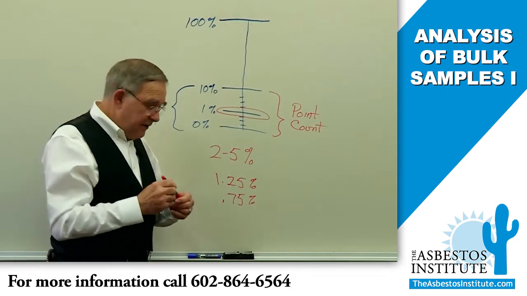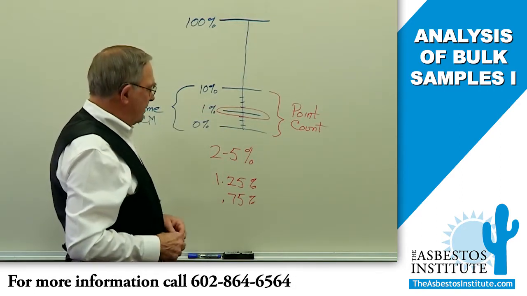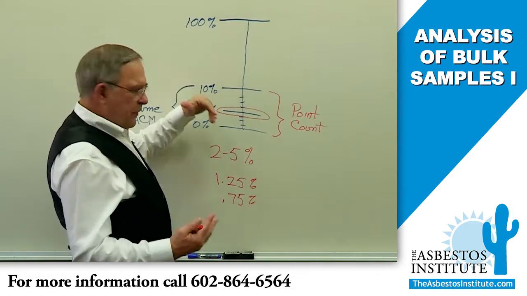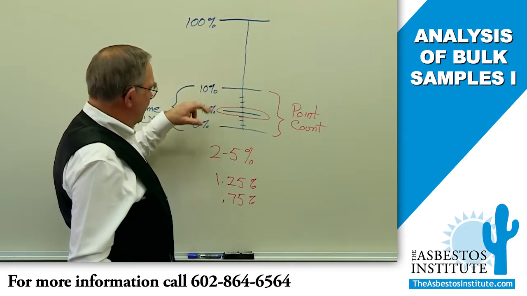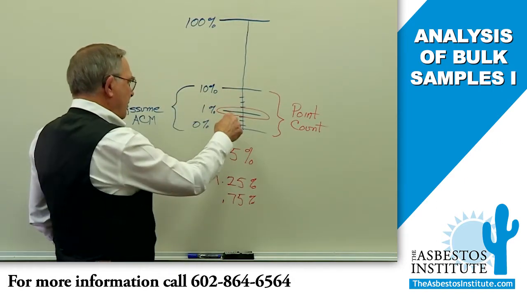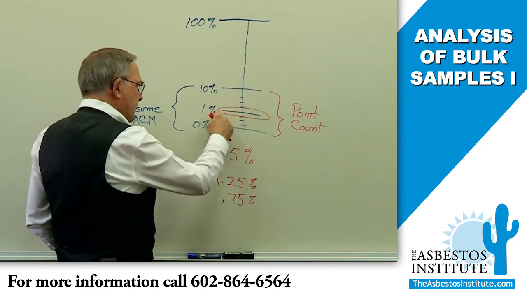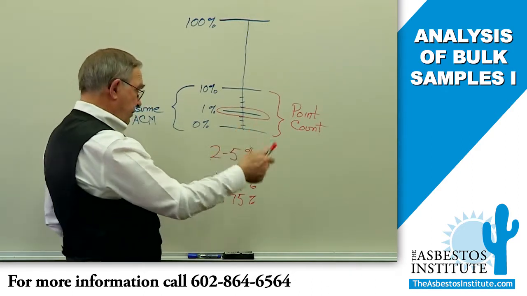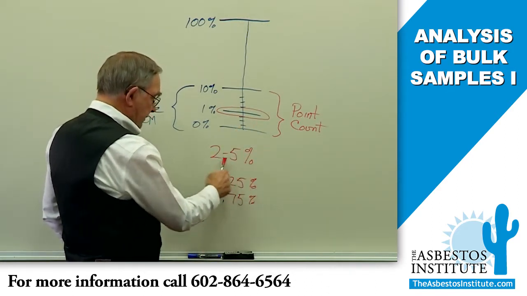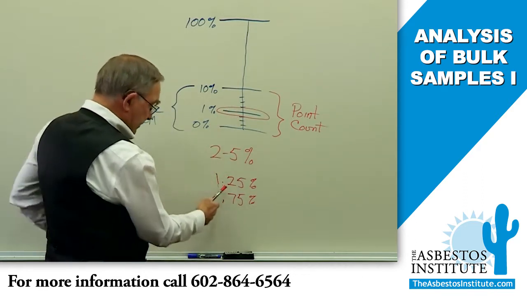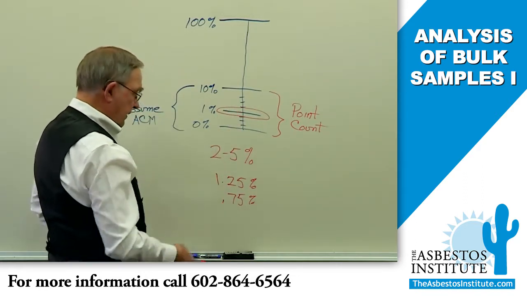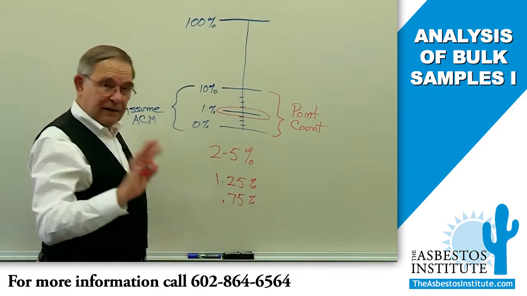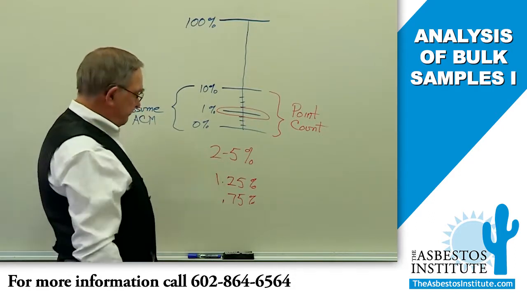Now we can make an application to a threshold line like this. Okay, so to review very quickly, EPA requires assuming positive below this line analyzed by PLM. So we point count because we're down here in this area. We don't want to spend a ton of money on this if it's not really asbestos. We do the point count, we get down here to real numbers instead of a range, and we simply apply those. So this one would be above the 1% line and would be ACM. This one would be below the 1% line, would be non-ACM. And EPA would walk away, would not regulate them.